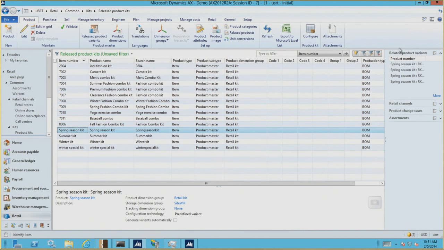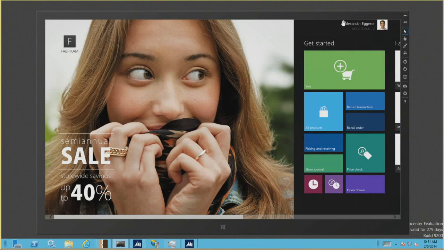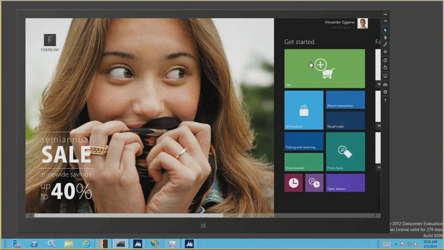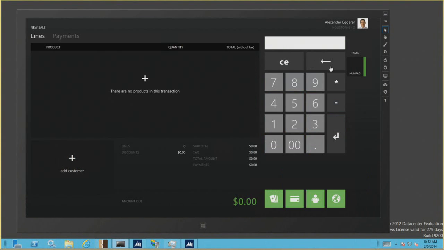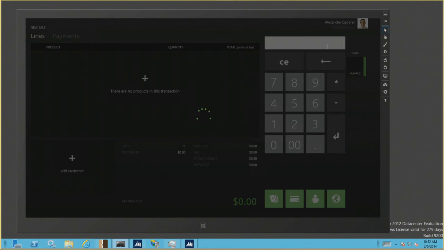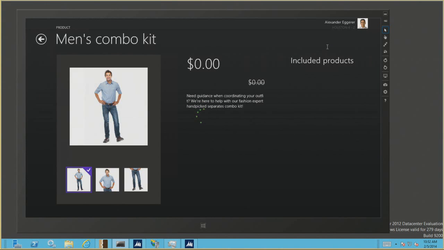With that, I'm going to switch over the experience to the POS and show you what that experience looks like for the kit. Let me go ahead and bring up a kit. I believe you have already seen the modern POS application, so I'll go straight to the point where we talk about the kit. I'll type in the kit ID. This is a kit ID that I put together just before this.